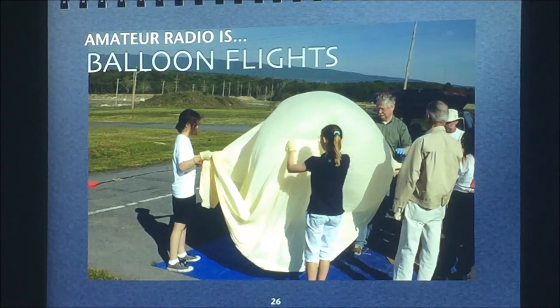Amateur radio also has balloon flights. This happens to be one of the balloons that we were getting ready to launch. And this particular one, I think, was launched out at Strasburg near Front Royal, Highway 81. And we got some of the young kids out there. And you notice they have rubber gloves on. Why do you think they have rubber gloves?